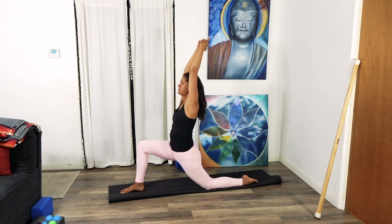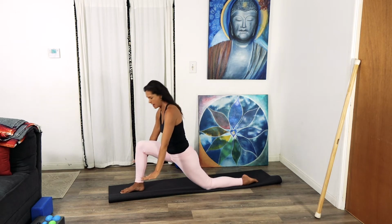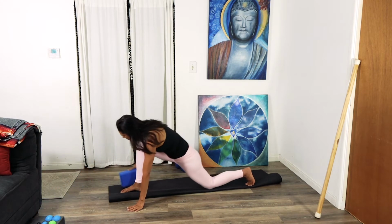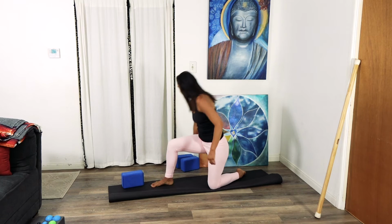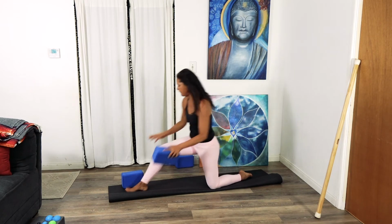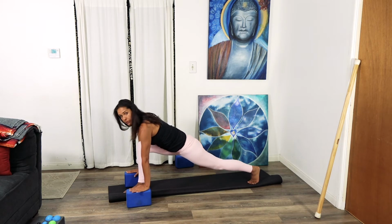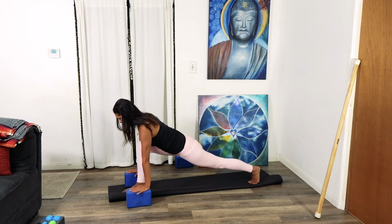Nice. Chin comes back. Release the arms. Frame the front foot this time. And if you're like me, you might, because we're going to hang out just for, where's my other block? Just for a breath or two. Framing that front foot, you might want a little bit of support with blocks on either side of that front foot. Good, because it lets the upper body stay long.